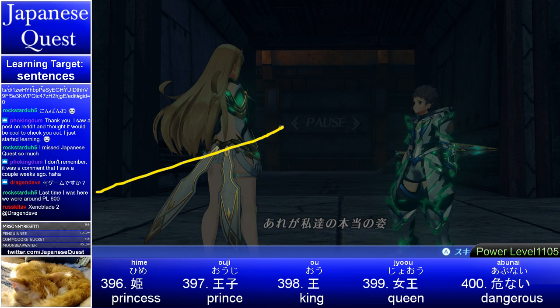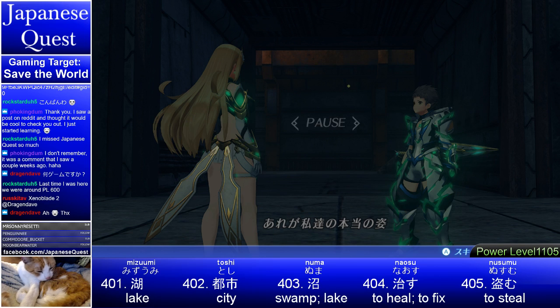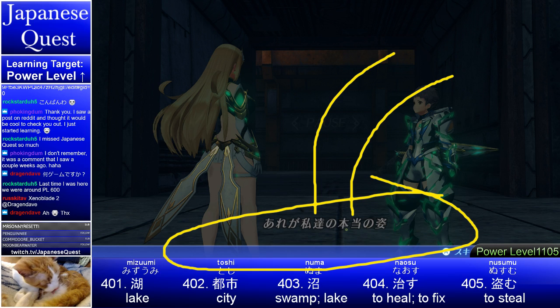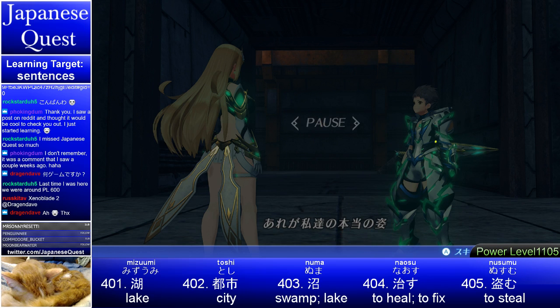Last time I was here, we were on power level 600. Yep, we were so weak then. Our power level now, we could destroy the way they were back then. Kono game wa Xenoblade 2. This is Xenoblade 2. We're finding the language of Xenoblade 2. One reason we like it, or I like it anyway, is that these story scenes are fully voiced. The letters are pretty big, so we can write on the screen and point at some words like honto, true, sugata, form. And the game's quite good as well. We played through the entire game. If you want to see the entire playthrough, it's on YouTube and Twitch.